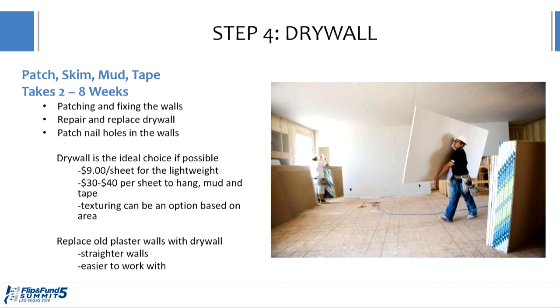I think we're at a disadvantage when we rehab houses because people think we're building a brand new house, right? You may be taking a 100-year-old house with existing walls and studs and whatnot and trying to make it look as pretty as you possibly can. But people think, oh, this is a brand new build.